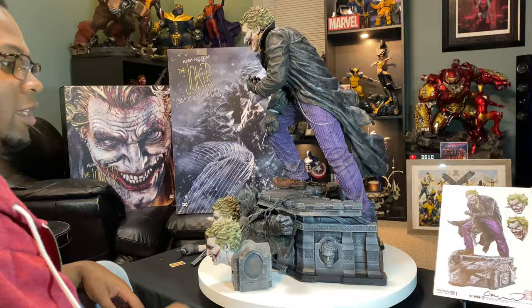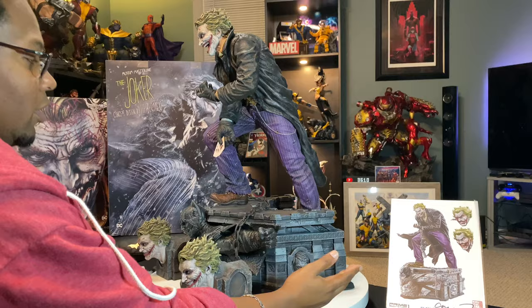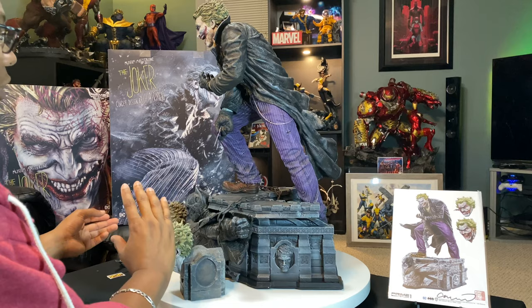Do I think the statue is worth getting through Prime 1? Sure, if you are a huge Lee Bermejo fan, or Lee Bermejo fan in general, I think it's worth it. But if you can live without it, you can definitely get the statue through Sideshow and be just fine. I don't think there's any difference between head sculpts or anything. I think it's just the print.